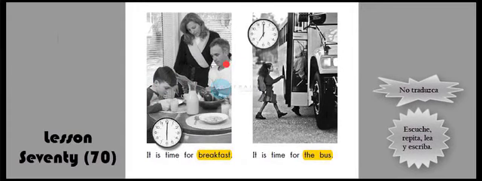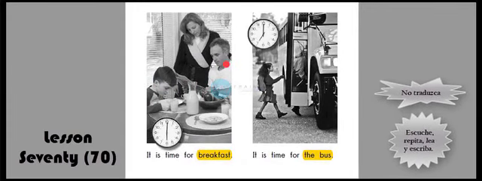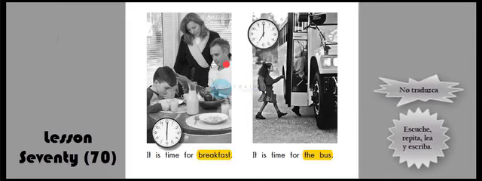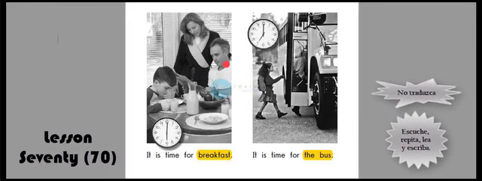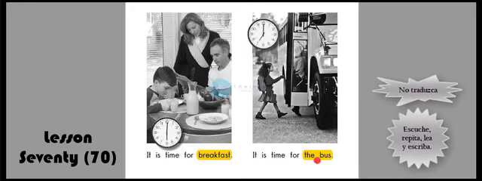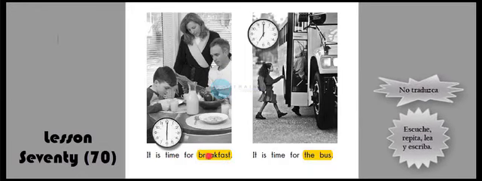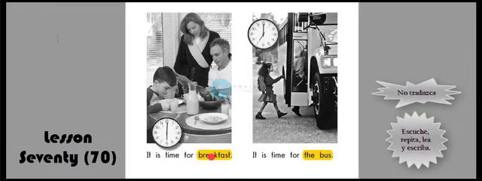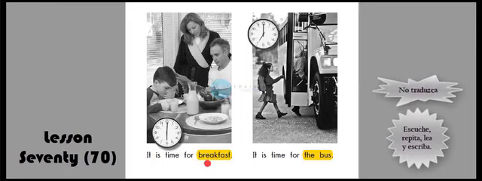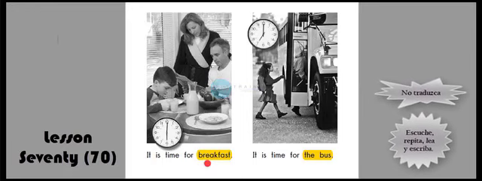Well, let's begin. La narradora de esta lección dice que es tiempo, que es el momento para cada uno de los eventos que yo he resaltado acá en cada página. Empieza diciendo It is time for breakfast. Breakfast es la primera comida del día. In the morning. It is time for breakfast.